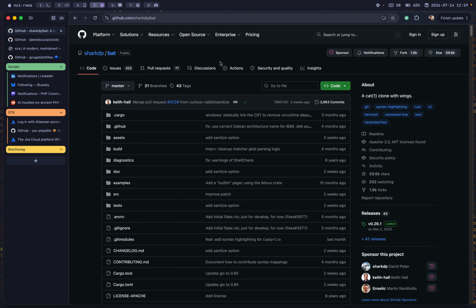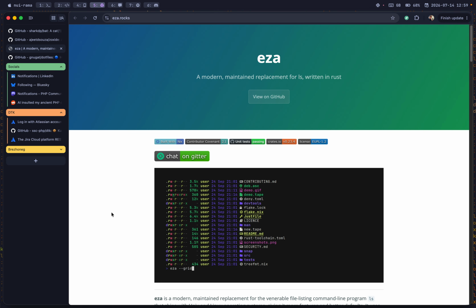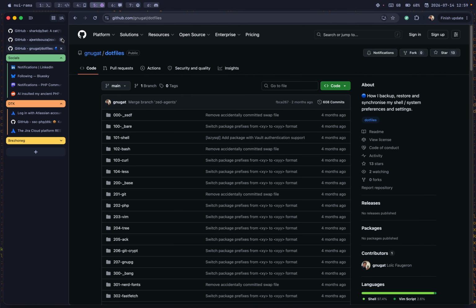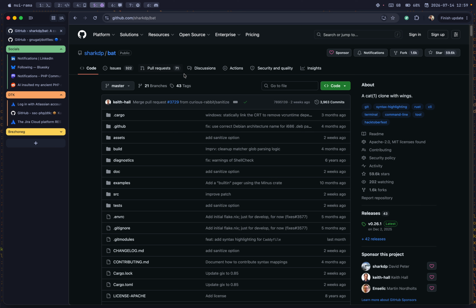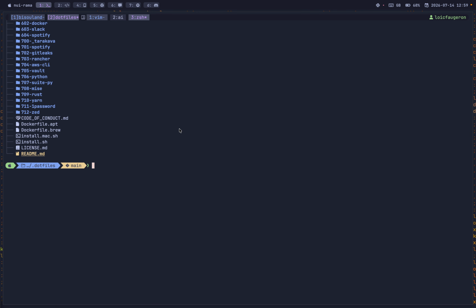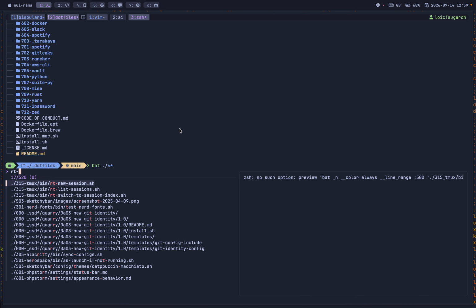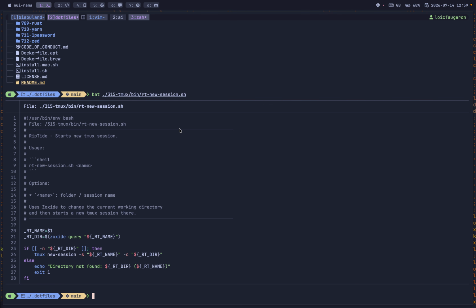Yes, there are a couple of commands that I have switched. So for example, ls, I no longer use ls, I no longer use tree, I use esa instead. Zoxide, yes, I no longer use cat, I use bat. So if I do this and I tap tab, then I can fuzzy find my way through my files, and then I can display the script.